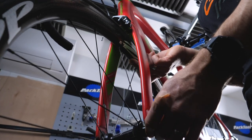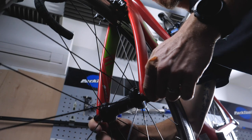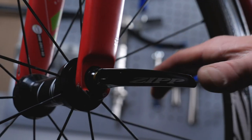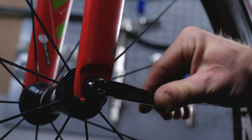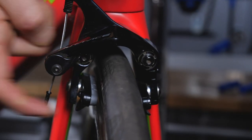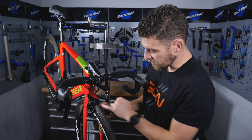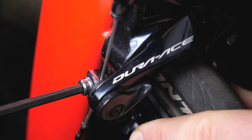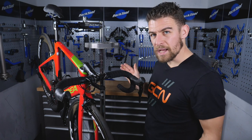Now it's time to reintroduce the wheel. Make sure the quick release is still open in your front caliper, clamp it up — I'd normally do this on the floor just to make sure the wheel sits correctly in the dropouts — then close the quick release. If you've replaced your pads you may find you need to undo this and allow a little bit of cable to slip through, but because my pads are the same as before it's absolutely fine.